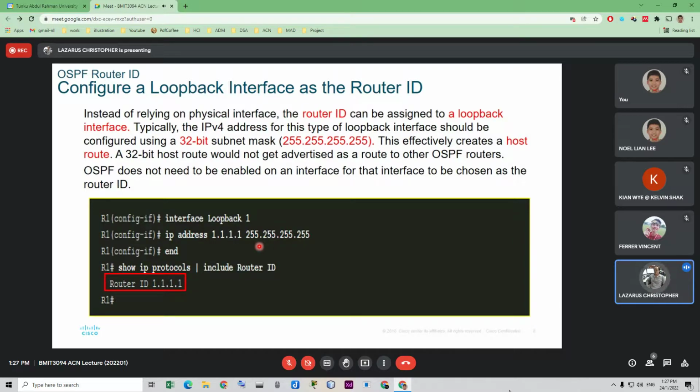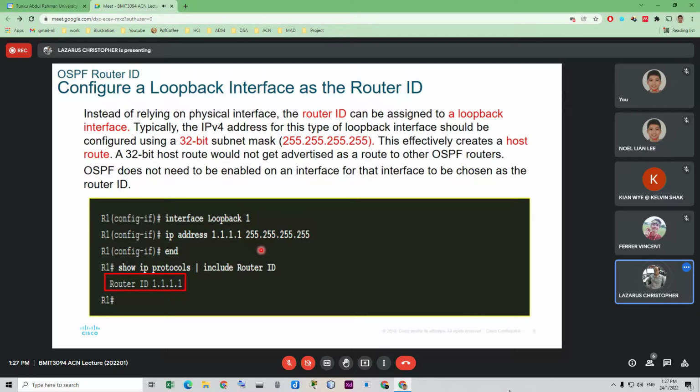Remember the subnet mask that you put for this address is 255.255.255.255. That will create this interface as a host route. A 32-bit host route will not be advertised as a route to other OSPF routers. When the routers share the OSPF info with other routers, this interface will not be picked up as part of the shareable routes, because it's a host route.